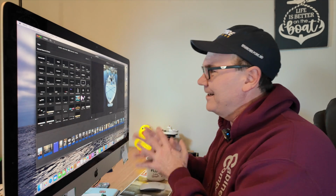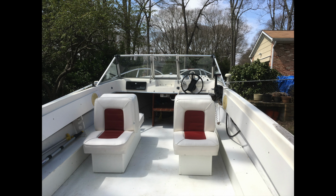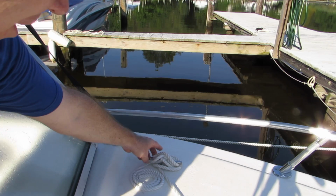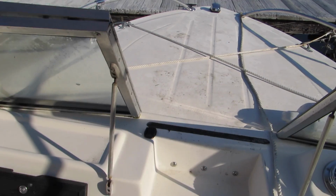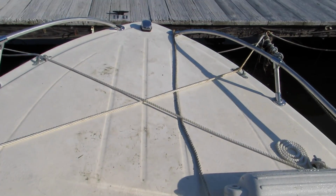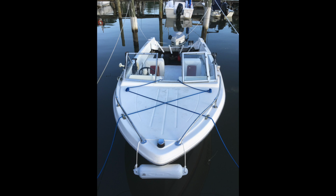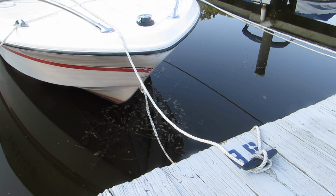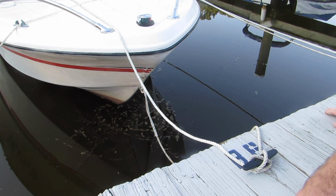So now for 2019, we had seats in our boat, and I had a little bit more knowledge because I had looked up some stuff and learned a few things and tried a few things. One of the things I wasn't too sure about was parking at the marina. And part of the reason I had a problem was because the bow of our boat is where you had to enter the boat from. So you would walk across the bow of the boat to come in through the windshield. And I mounted a fender across the bow and then another one at the bulkhead of the pier to keep the bow of the boat from getting scraped up on the pier as we had it pulled very close to the pier. So there was a challenge there with that until somebody showed me a better way to do it.